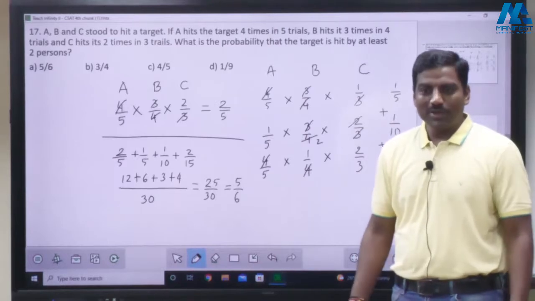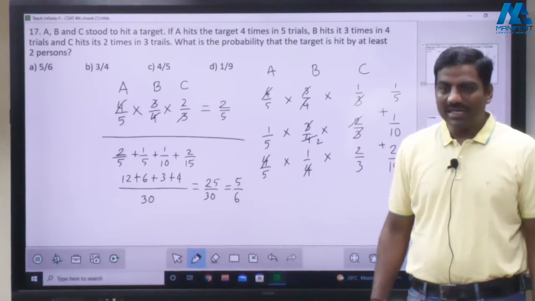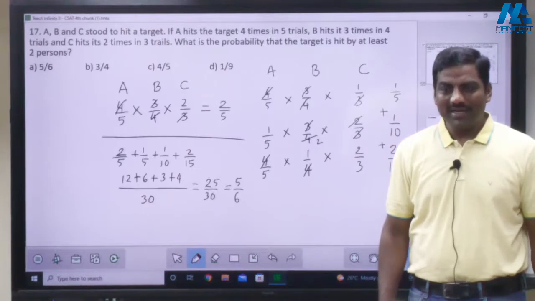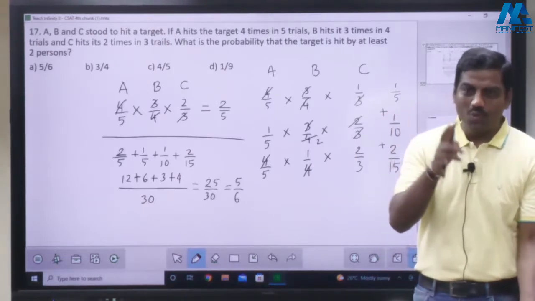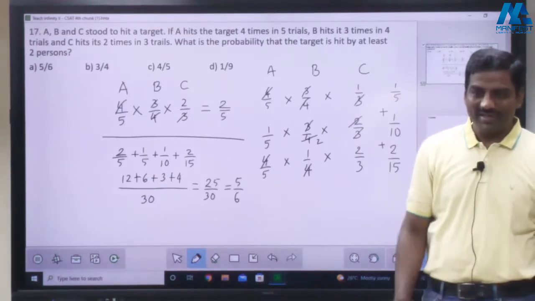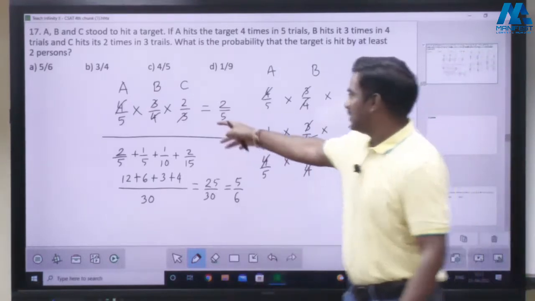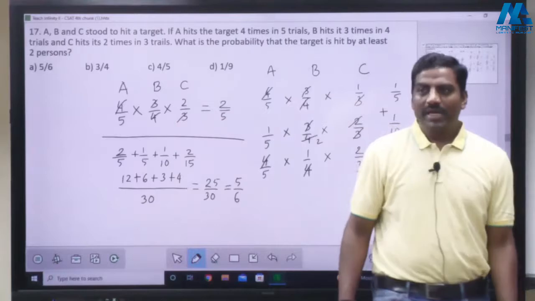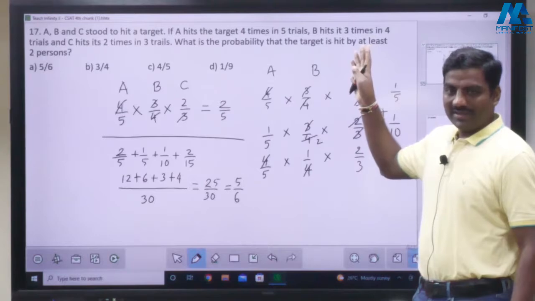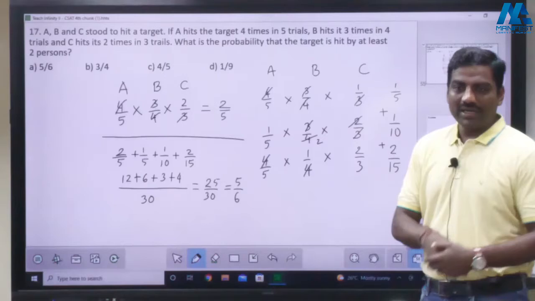At most 3, you have to tell me. Everything, at most 3. That means 3 or below. Probability is 1, correct? At most 3 means 3 or below: 3, 2, 1, 0 also you can take. So this is a sure event. At most 3 means it starts from 0, ends at 3. At least 3 means only this. At least 1: all these events you have to subtract from 1. Even when they are not hitting, that you have to subtract. Then you will get at least 1. Okay? Fine?